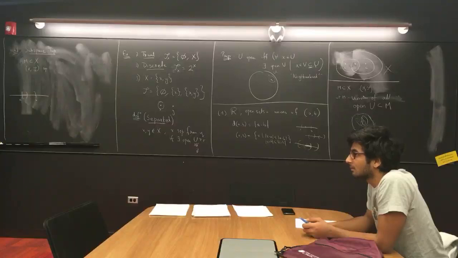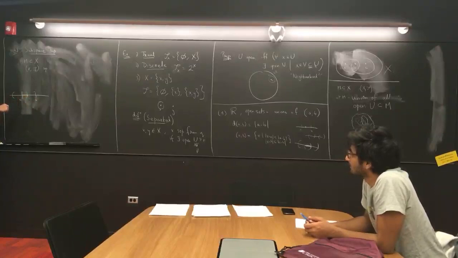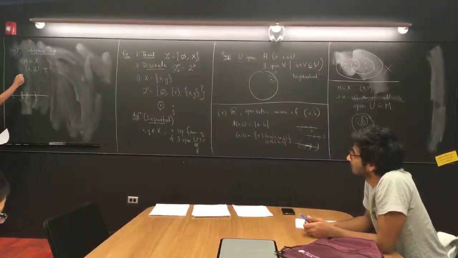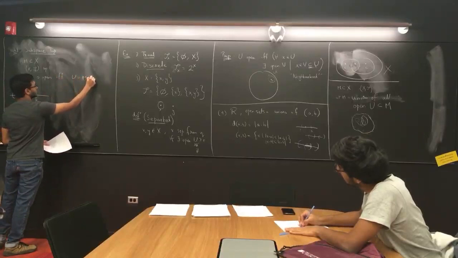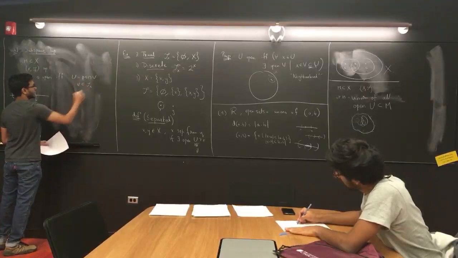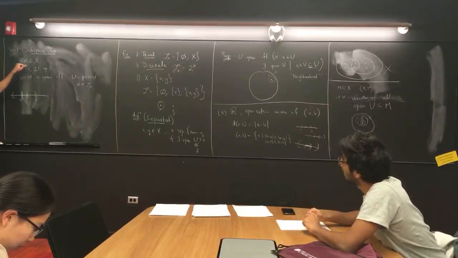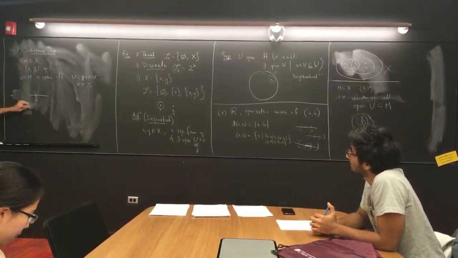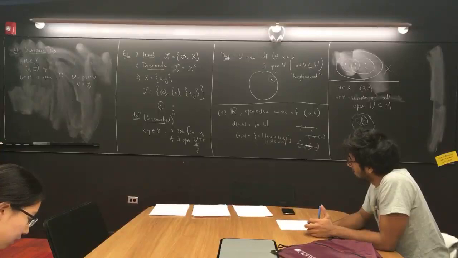A simpler way of saying that is just take the intersection of all open sets with M. So this interval would be open in R, and its intersection with M is this thing. So it's basically a subset U. An open set in M may not necessarily be open in X. So when you typically have more than one topological space, it's best to define what topology your subset is open with respect to. Is it open in the subspace, open in the full space, and so on.